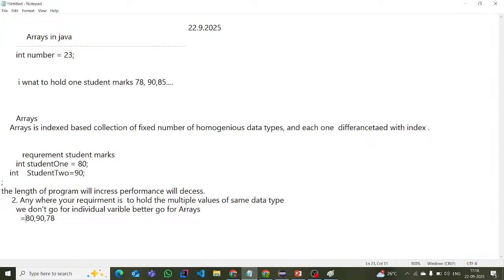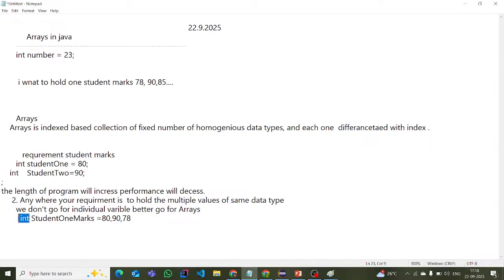If you give one variable, suppose let me take student 1 marks. Student 1 marks is the one variable and multiple values. Moreover it is the same data type, right? These are all whole numbers.